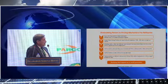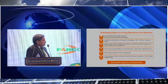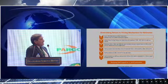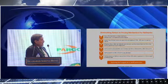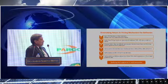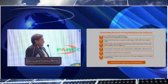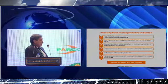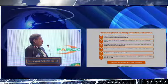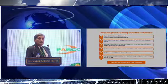And then the current policy came up in July 2002, which basically came up with the idea of deemed duty. Initially, the refineries were entitled to 10% on HSD and 6% on kerosene, LDO, and JP4. Later on, this tariff protection was withdrawn on kerosene, LDO, and JP4; it was abolished. And currently, the tariff protection on HSD was reduced from 10% to 7.5%, which is equivalent to only 2% on the overall production slate. So in a way, government support to the refining sector has been declining over the years.